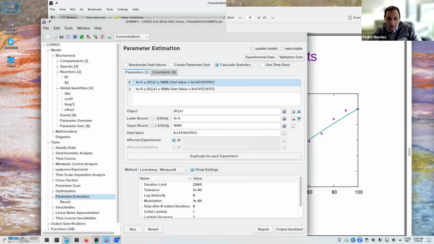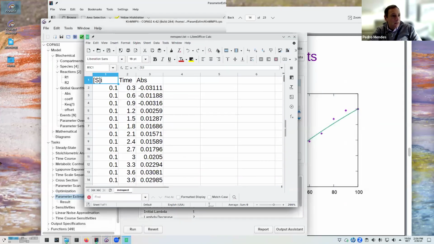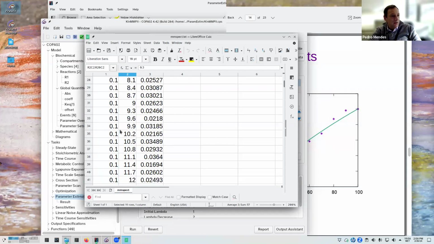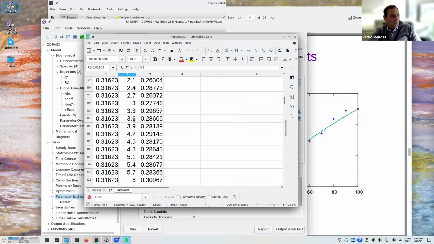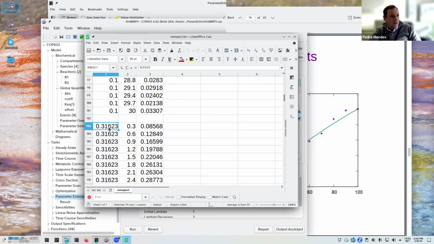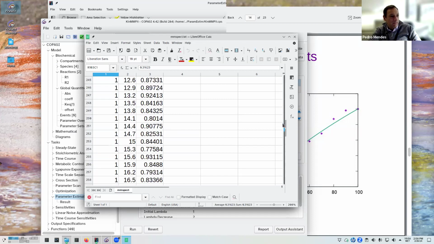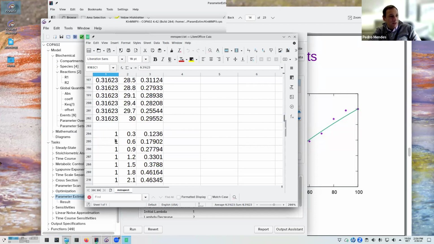So the data set in this case has the initial concentration for this time course that starts here. We have the initial concentration of substrate. This is still one time course. Then there's an empty line. That's the next experiment, another time course. And this is now the concentration of the substrate at that experiment. And this is another one, another experiment, another initial concentration. Again, time and the absorbances.